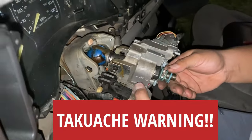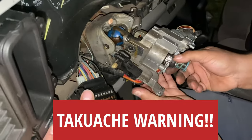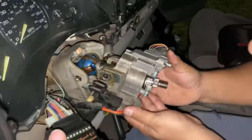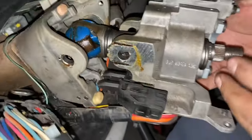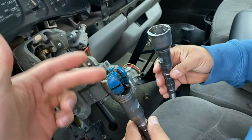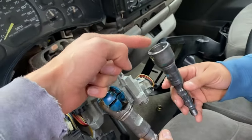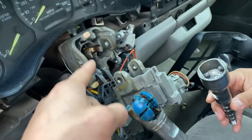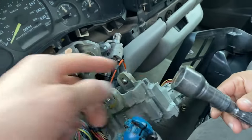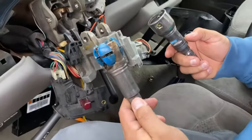This is the moment where we realized the steering shaft is a little different on the bubble eye — or at least on some bubble eyes. The cat eye spline I showed earlier is a 50/50 thing: you either have it or you don't. On mine I had the blue sphere, so that was a difference. On 99 to 02s, some are a style where you can just swap it easily — that's what we thought it was going to be — but mine is a 2000 Silverado and it turned out to be the other type.